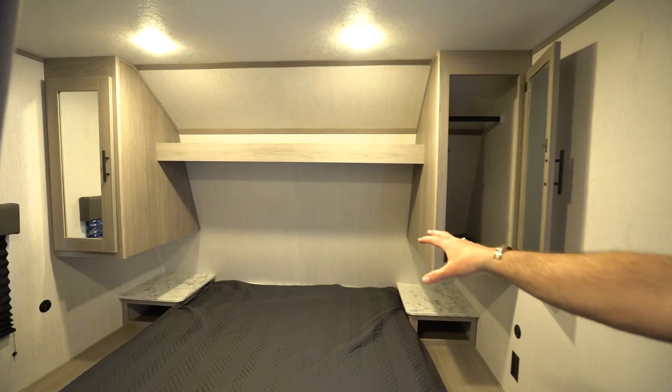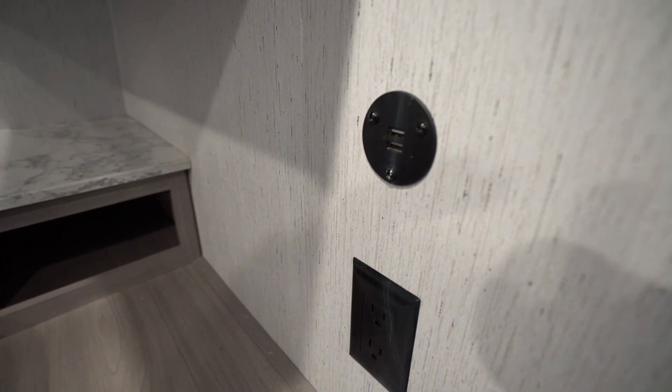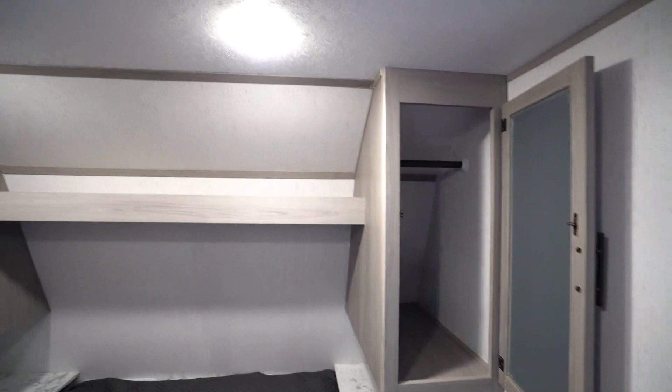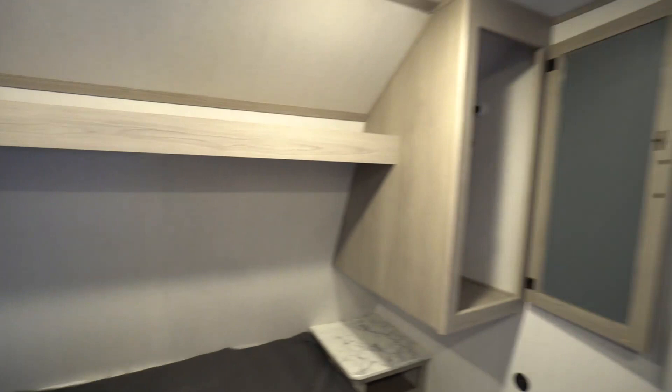What do you say we start right up front of the 202RD? Nestled in the front cap is the queen size bed. Look at the space we have for our nightstands — not only do you have USB over here, you also have USB on the off-camp side plus cubby storage, so if you need a spot for a CPAP machine, store your phone, whatever, you got it. Mirrored wardrobes on both sides, plus a storage lip and storage underneath the bed. Window with wood valance and pleated shade for privacy, plus a TV backer with cable connection and power. This one can sleep four to six people, and you do have a privacy curtain for additional privacy.